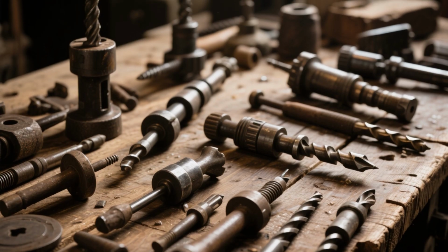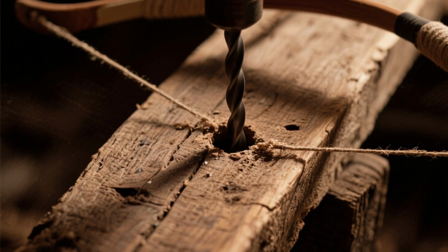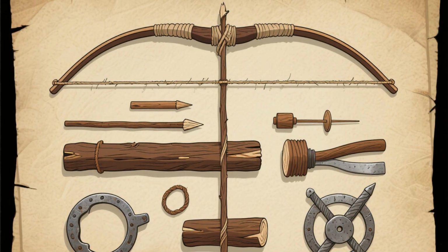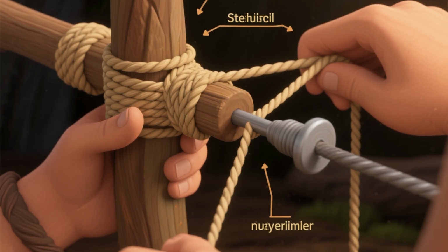The bow drill. Drilling holes into wood isn't easy, and in the pre-industrial days there were several methods to achieve this. But the bow drill was the most common tool used for drilling holes through wood. This simple device consists of a length of wood or metal with a notch cut out of one side. A rope or cord is attached to one end, and a spindle is placed into the notch and rotated.